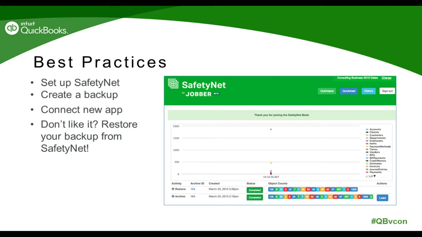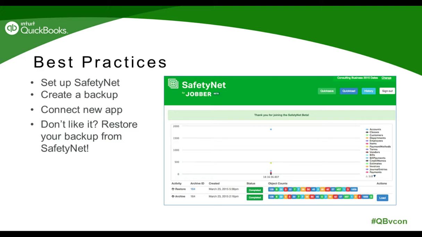I don't know whether they're ever going to charge for it, but you can find it at apps.com and create this backup. So it's a snapshot of your QBO. Then connect your new app, play around with it, maybe with real data, right? And then if you don't like it, restore your backup from SafetyNet. Pretty simple to do. So that's one thing that you can do.